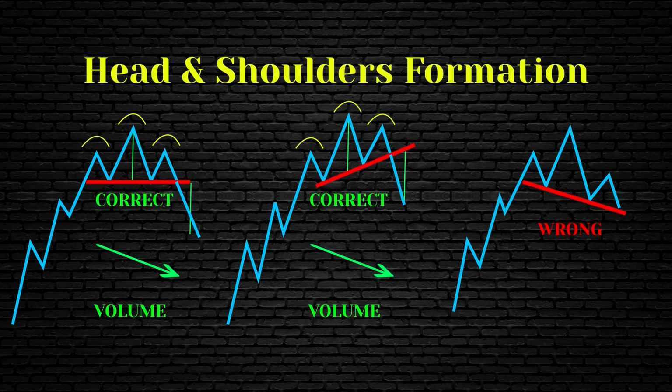Volume is also important here. The highest volume is at the left shoulder. Although the price is higher at the head, the volume is lower and it is lowest at the right shoulder. Thus, volume decreases from the left shoulder to the right shoulder. This is an important confirmation. The target of the formation is the distance between the neckline and the head. Let me give you a tip on this matter. If a head and shoulders formation has occurred and the formation does not decline but continues to make new shoulders, this is an indicator of a significant rise.